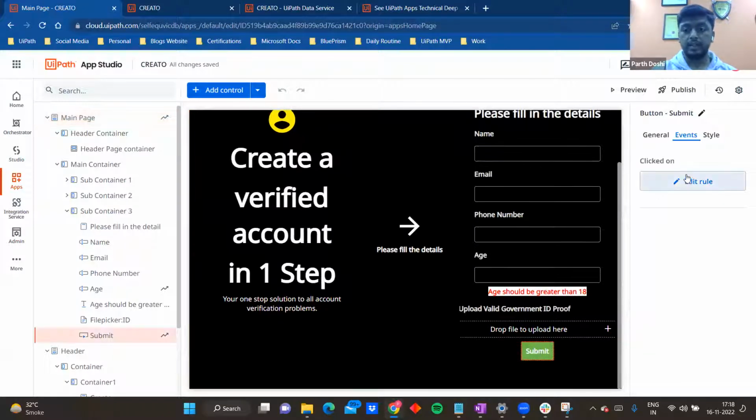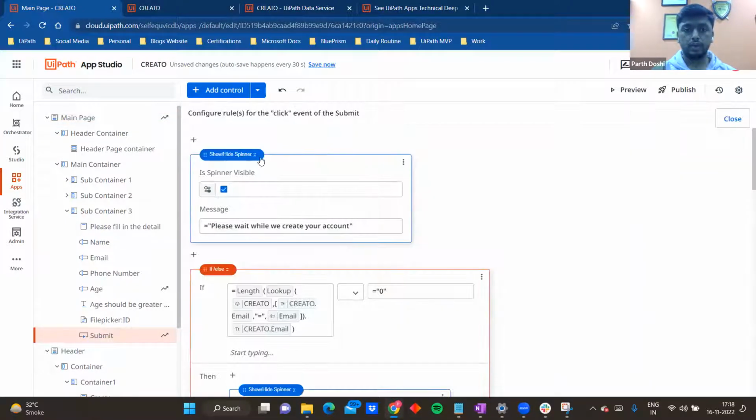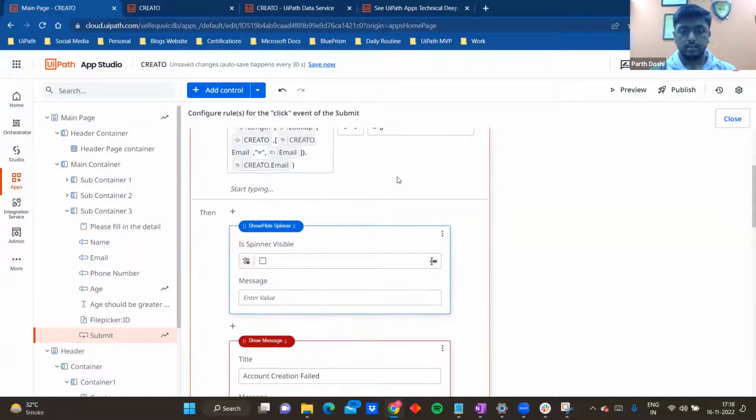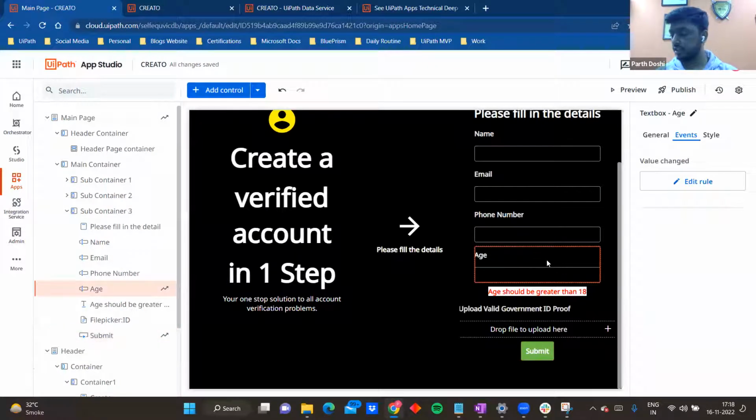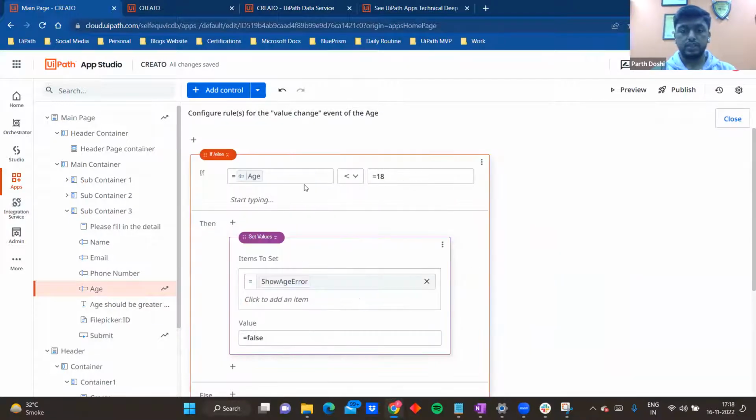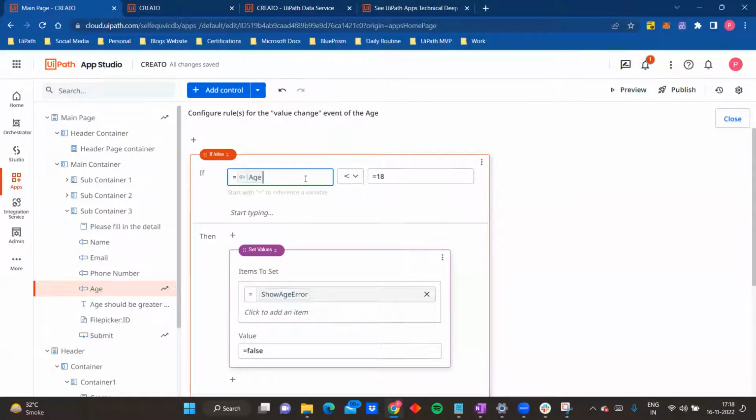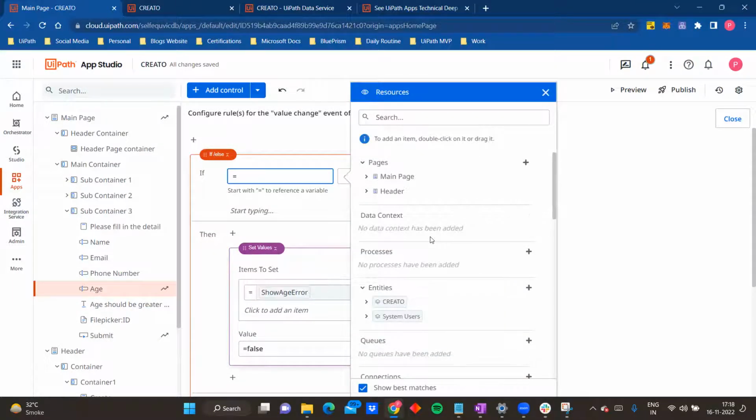Then, not on the submit button, but right when the value is changing, if I go on edit row, if the value changes in the text box, here I'm using a variable that is age.